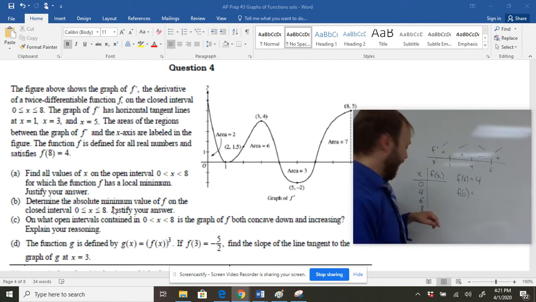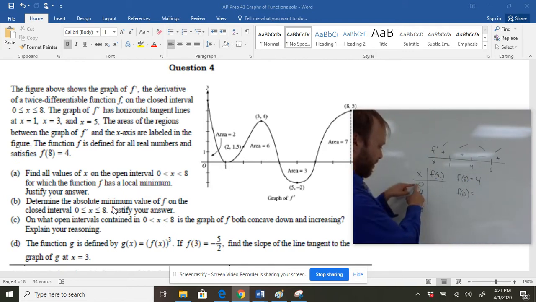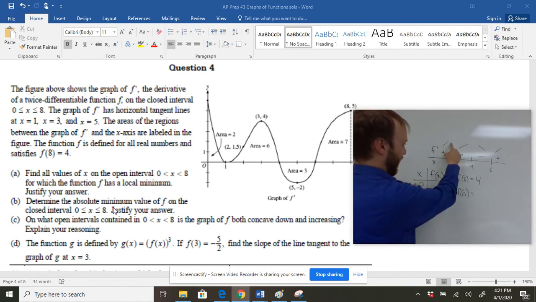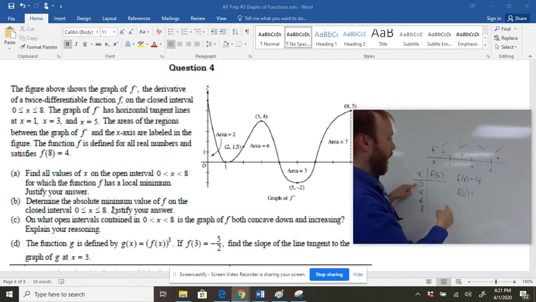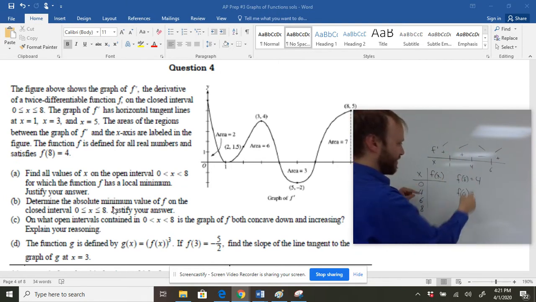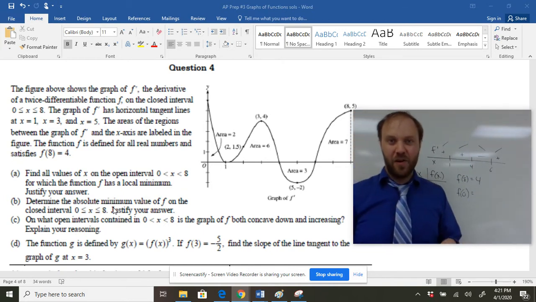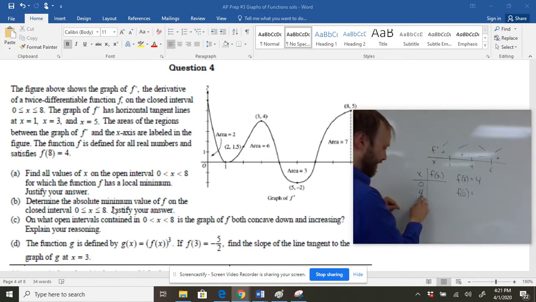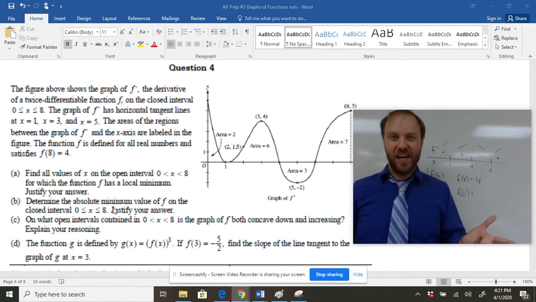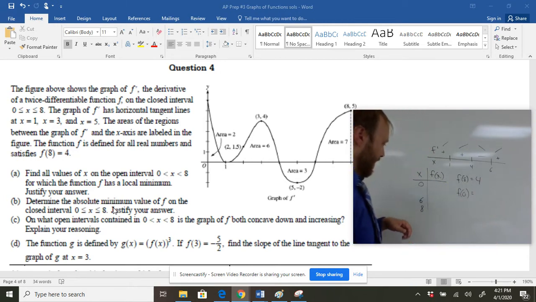By the way, I've listed that we basically need to find the functional values at the endpoints, 0 and 8, and any possible turning point. That's a plateau point because it levels out and it starts increasing again. 4 is a relative maximum. Since the graph decreases after that, we know that's not going to be the lowest possible value. So technically, you can check any relative maximums or minimums. But again, I don't really need to check a max to find a relative minimum point. So we need the endpoints and we need to check the relative minimum.